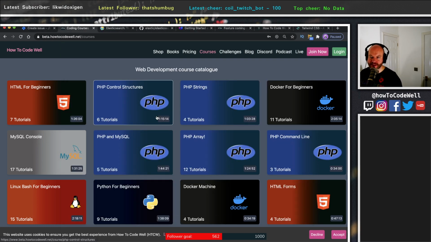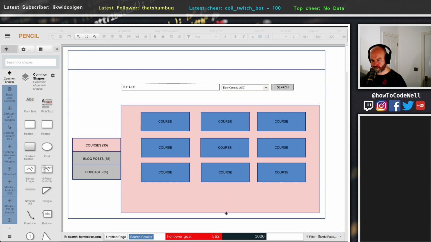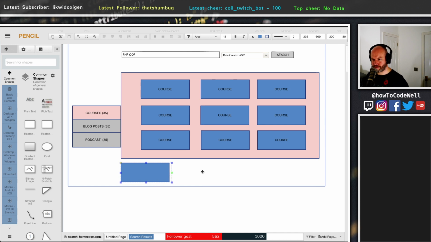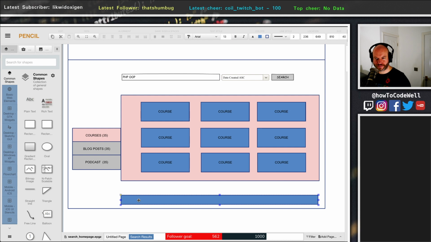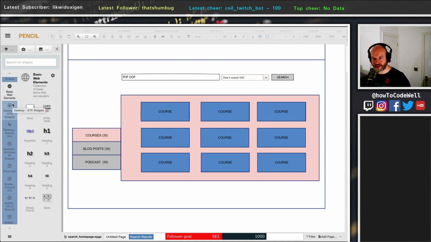Okay. So let's think now about if someone was to click on the blog post section, they're going to get some different filters, aren't they? Oh, I am also missing pagination. So let's put that in, otherwise I'll forget. I'll sacrifice these three, and just bring that up a wee bit, and we'll throw this down into here. And I guess it's different, more of a button than anything. Any kind of button representation here that I can use?